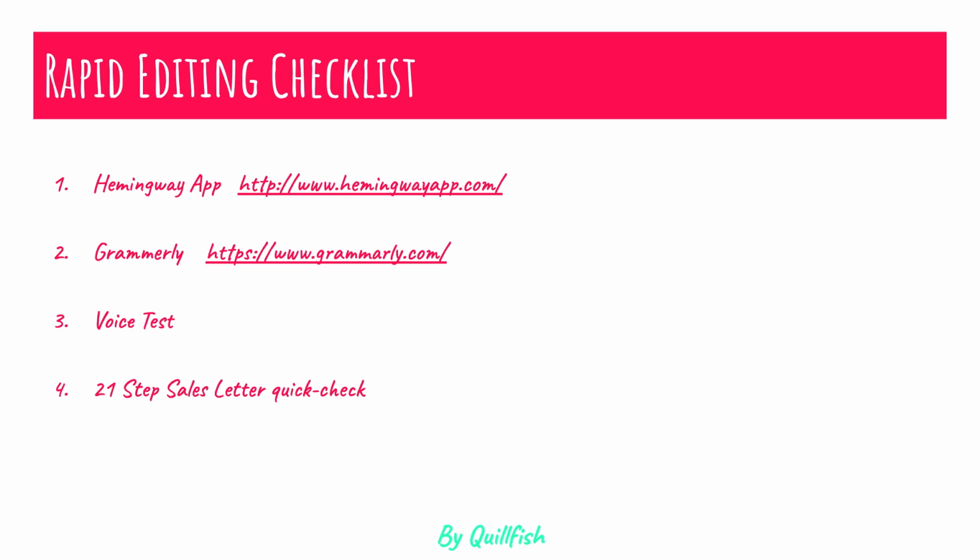The third thing is one of the most important things that I do with every single piece of my copy, and that's called the voice test. There's a couple different types of voice tests. The first one is where you simply read through the copy that you've written out loud. This is the first pass.